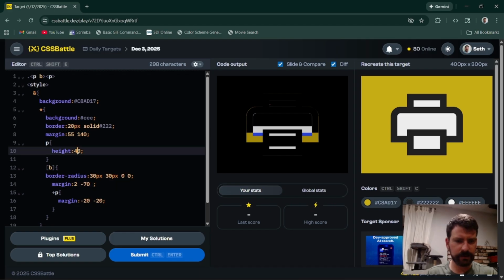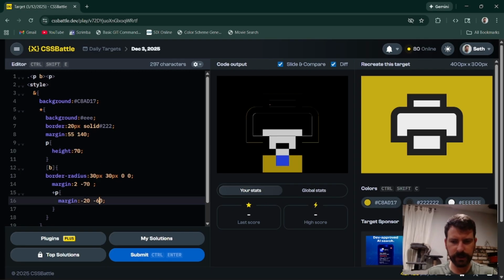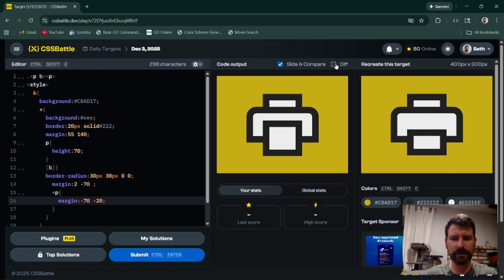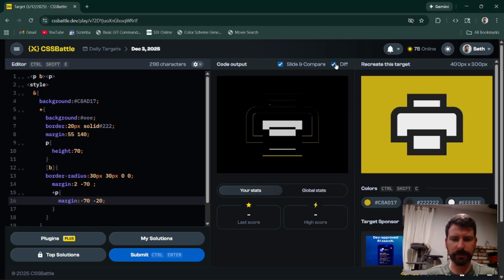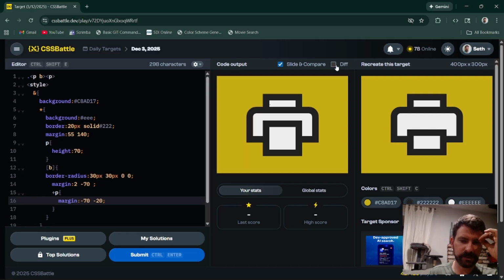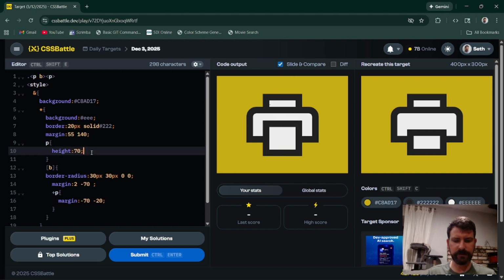I wonder if it's this height. There we go. And then let's bring this up. Nope, that's 20. This one, 60, 70. Okay. And, oh, I need to change its height now. That's the problem. Okay. So, I can't have the same height on both. I don't want to type in a second height. Obviously, that's the easier solution. But because of the fixed height, margin isn't going to fix this. All right, if we take height off of these, they all collapse down.